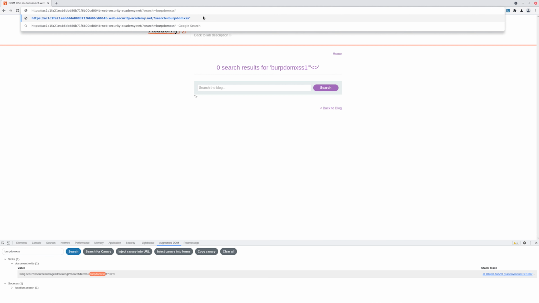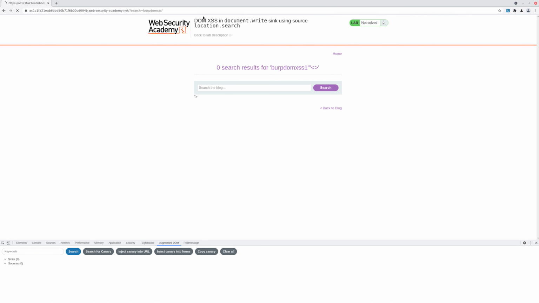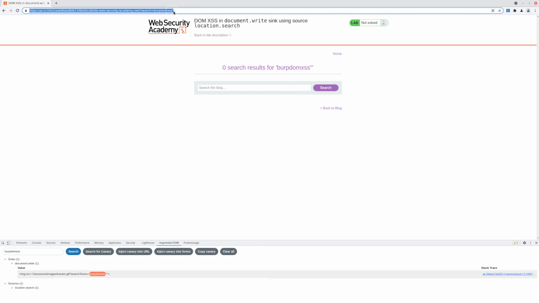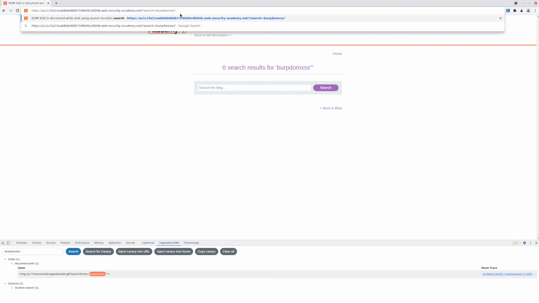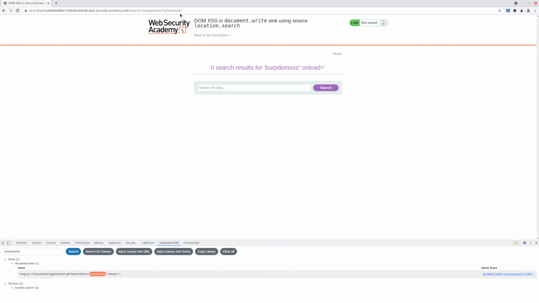attribute. So if we do that now, you can see that the value is being updated. So we need to inject an event handler, and because this resource seems to be loaded, we can just inject an onload event. And if I do that, you can see our values are constantly being updated.